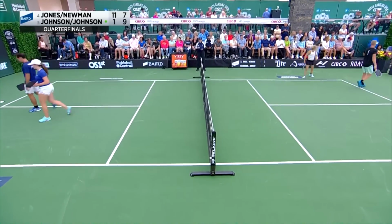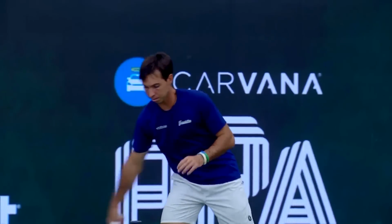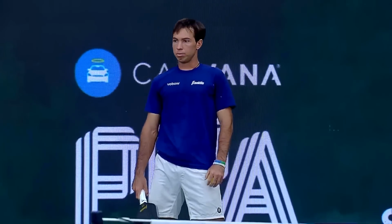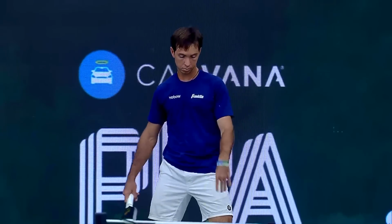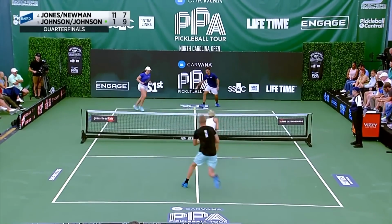What a circuitous route that Allyce took. I think it was like, wait, I got to go all the way to the right side. I'm not going straight ahead. And got there. It worked out. Second server. I will say, though, JW Johnson is looking to maybe shift to that left side. That was a good signal of that.